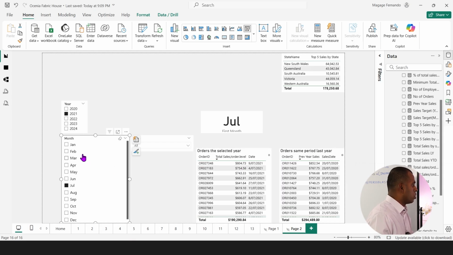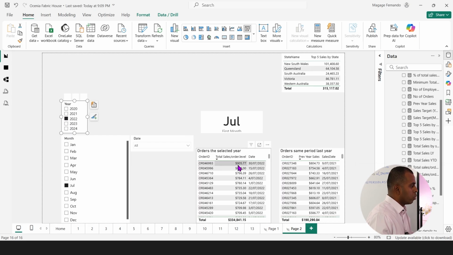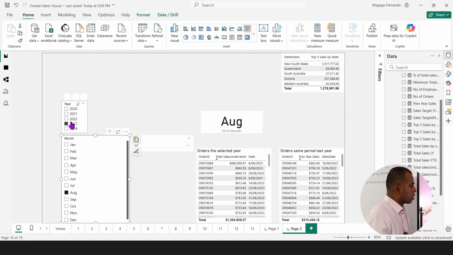So let's check 2022. When we select 2022, it shows 2022 results here and 2021 results here. And let's take 2023, the 2023 results and 2022 transactions here. Let's check August 2022.